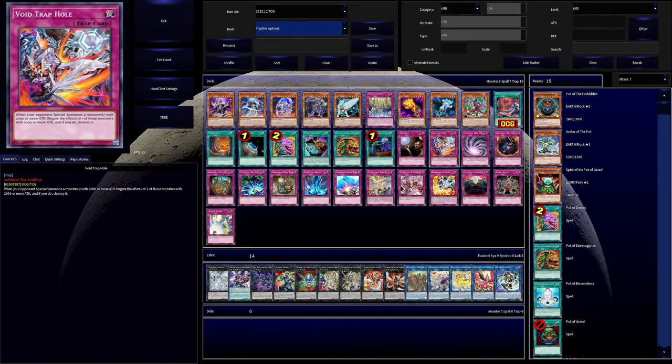Void Trap Hole is pretty decent. It negates and destroys. It's just a little bit narrow and expensive to use in terms that it requires something that's 2000 attack and higher. So sometimes it misses certain monsters that are very important to stop. But it can kind of get rid of some boss monsters, I guess. So it's a playable card. Just I don't think it's as good.